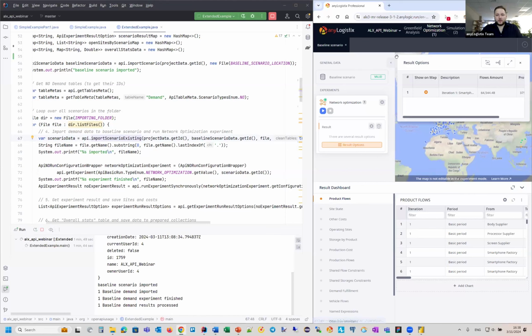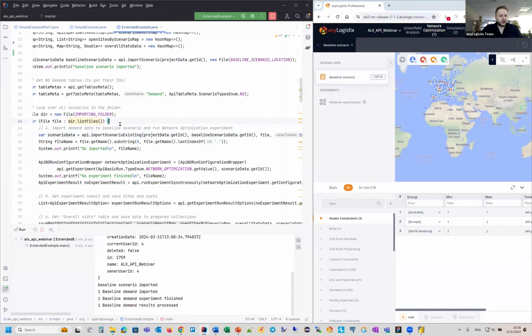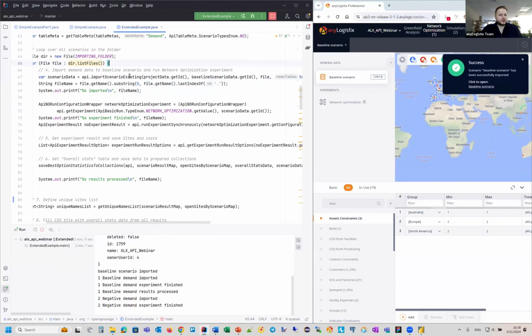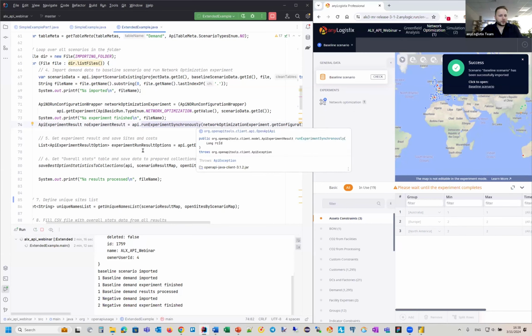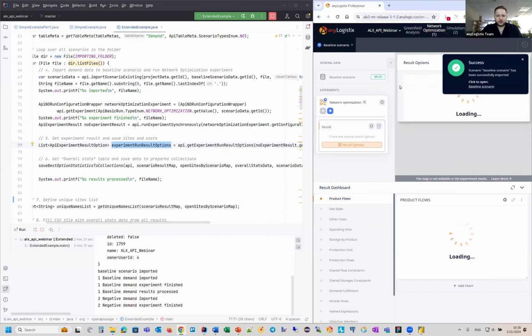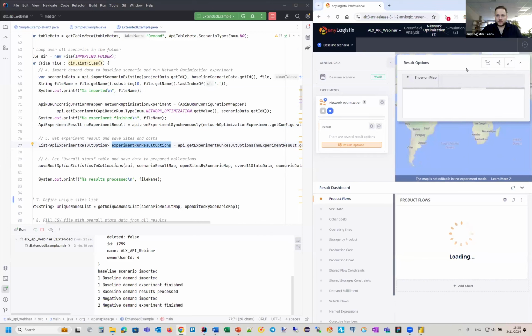But all this happens automatically. So we see in a log that we imported baseline scenario and first baseline demand was imported, experiment finished, and result processed. Now we are importing another demand. So after we imported demand, we then run network optimization experiment, get result options. So they are here.